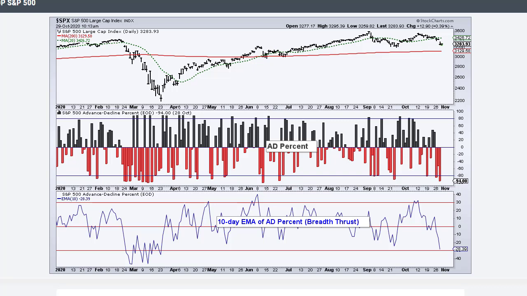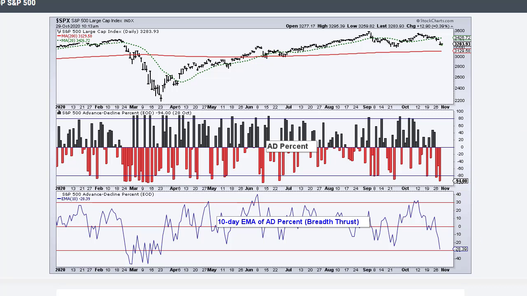But if you look back to February, and I'm not calling a crash, okay, far from it. But here we had these 3 minus 80% down days, and then we got into a lot of volatility. You know, we had some plus 80% up days and then a lot more minus 80% down days. But basically, these 3 here are kind of like a warning shot across the bow that selling pressure is picking up considerably.